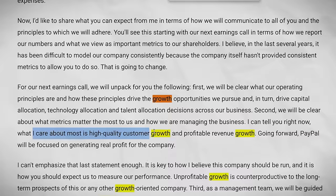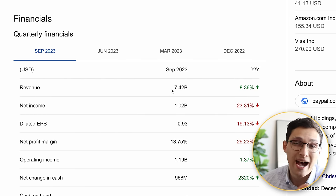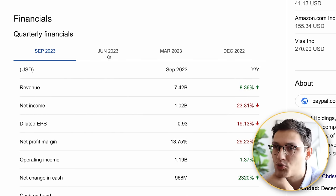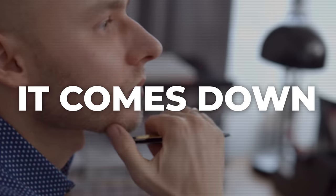The new CEO thinks he can turn PayPal from a boring old fintech stock into a major growth hub for the future — and I think he's pretty serious based on how many times he used the word 'growth' in his earnings call. But ultimately, we'll have to see if the numbers support that story. Currently, PayPal's revenue growth rate hasn't been anything special: 8% growth in the most recent quarter, then 7%, 8.5%, and 6.7% — far outside the realm of a high growth company. Can the CEO effectively turn the ship around and revitalize this aging fintech stock, or is PayPal going to continue to slip before it's eventually passed up by new competitors? We'll have to wait and see, but regardless, this will be an interesting stock to watch.